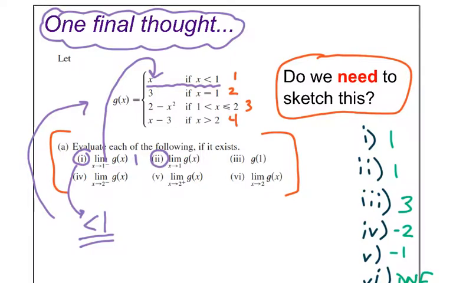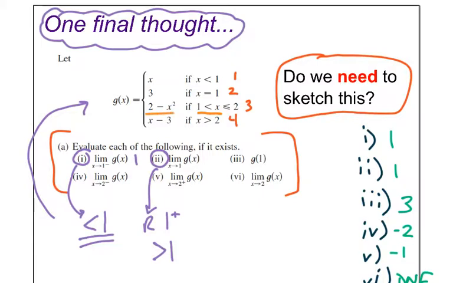Second one, again, I need to approach 1 from both sides. I did the left. Now I need to do the right really quick. So from the right, meaning 1 from the positive side, that means all values that are greater than 1. So again, go back up to the top, and where does it say x values that are greater than 1? I'm looking around all the different inequalities, and I find it right there. Do you see it in equation number 3? That's where x values are greater than 1.